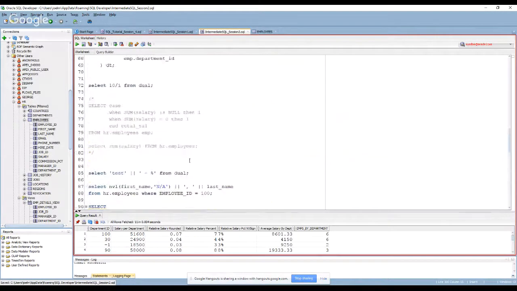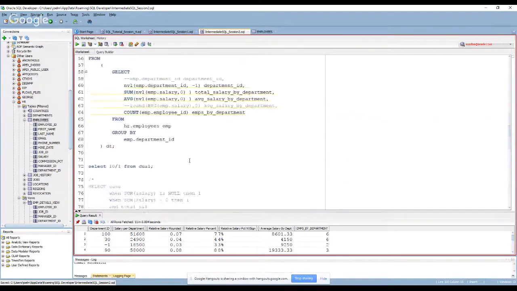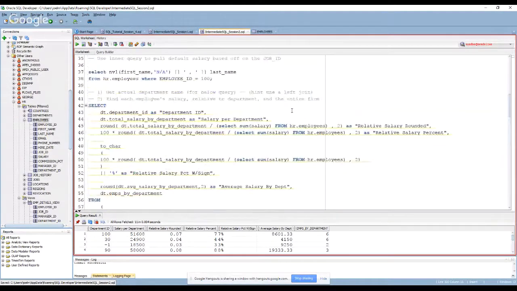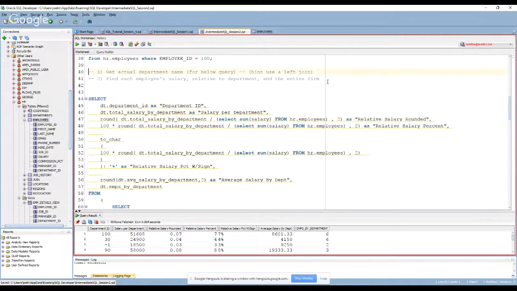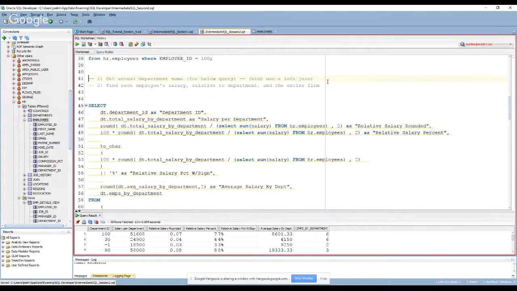And I gave you guys an assignment. The assignment was, now that we've done this analysis for each department, the total salary in that department relative to the entire firm, we want to do this in 2 steps. I want you to transform the query to actually get the department name instead of the department ID.